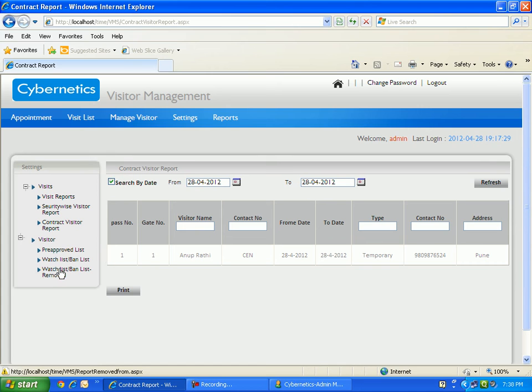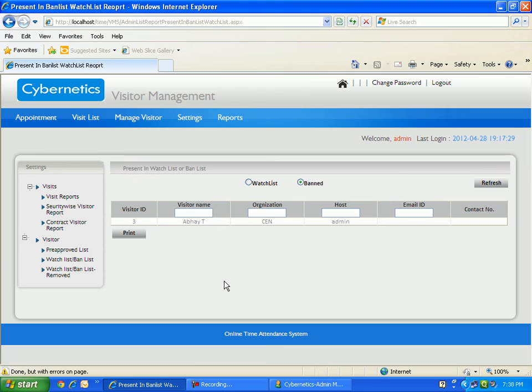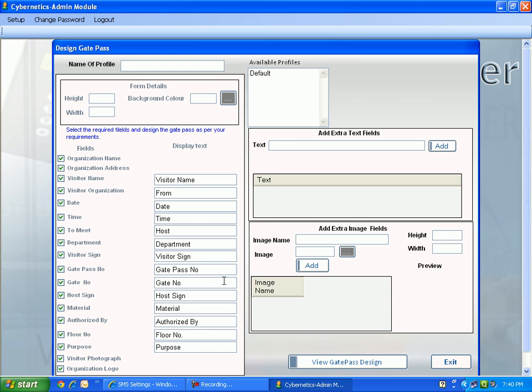Let's say I want to see who all are on the watch list and ban list, so I can simply click on that and search accordingly. I can take those records accordingly. The same will be applicable for the pre-approved visitor list.